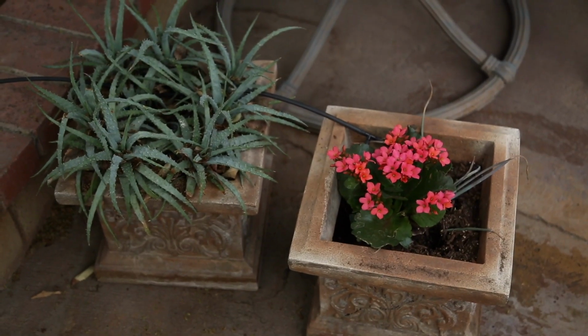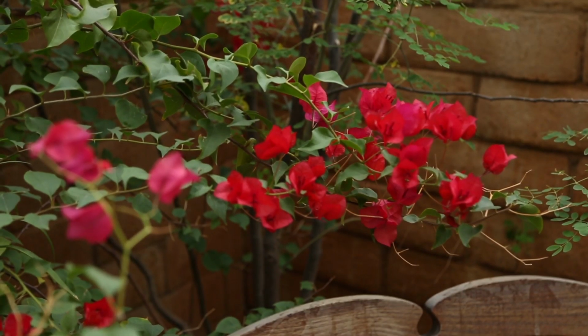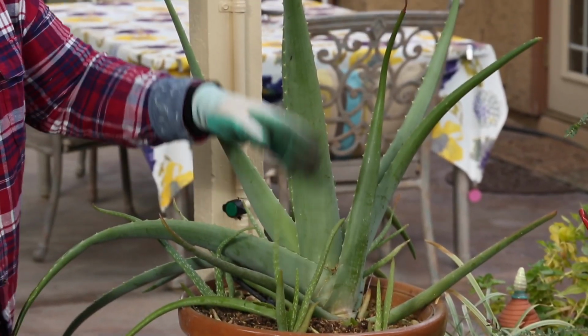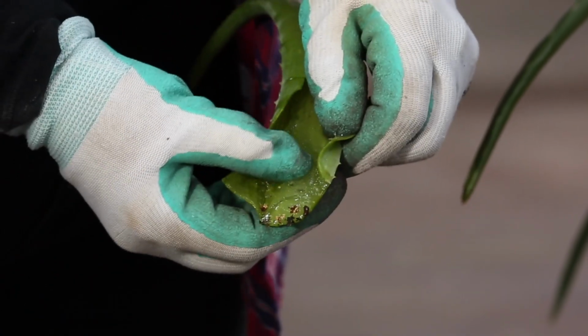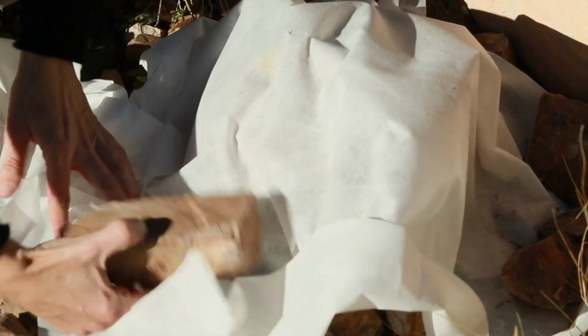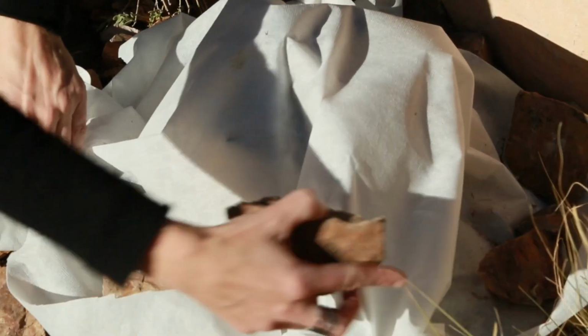Some plants are hardier than others and can take the cold. What should we know about plants' tolerance in changing desert conditions? Their hardiness depends upon where they actually come from. So the desert-adapted plants will be the ones that will be hardy to this area. Other ones, subtropicals like bougainvillea, would have to take more protection. But the other ones can take it until it gets down into the low 30s, and then you may want to cover them. And you can use materials like burlap or a sheet and just cover them for the night and then take it off the next morning.